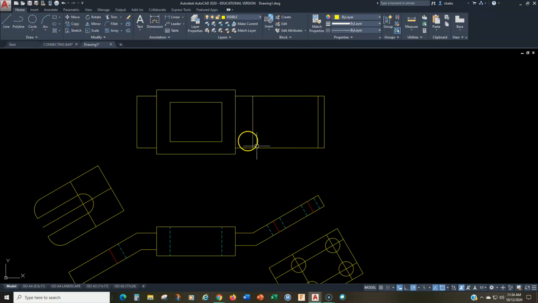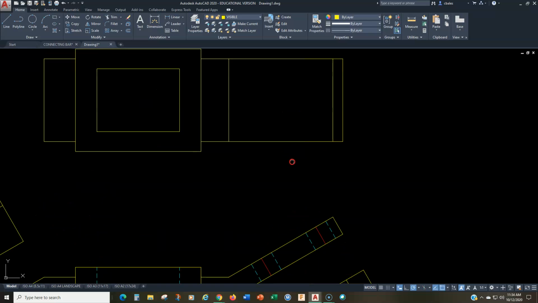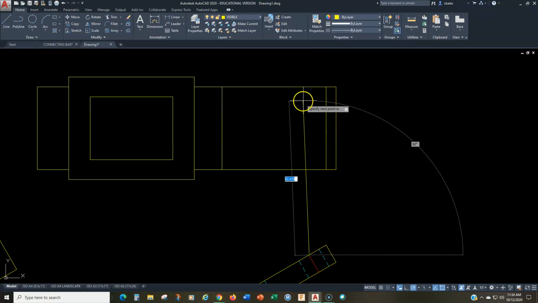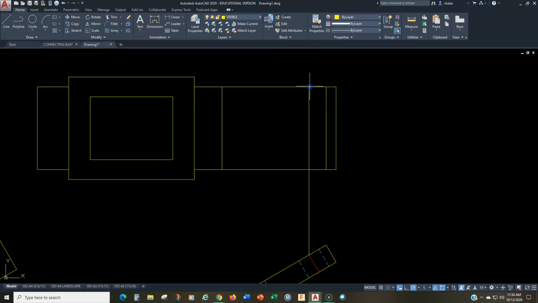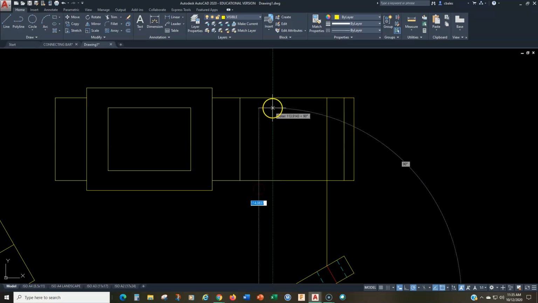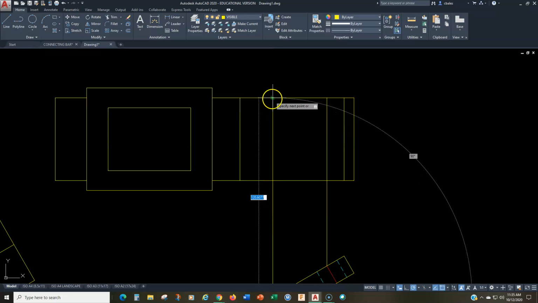Now, how do we deal with the holes in that? Well, of course, the holes are not going to be circular. They're going to be elliptical. So let's first mark out the center where all these are. I'm going to project a line from the center mark up here. We'll just go perpendicular to that, and a line from the center mark up here. And again, we'll just go perpendicular to that right there.